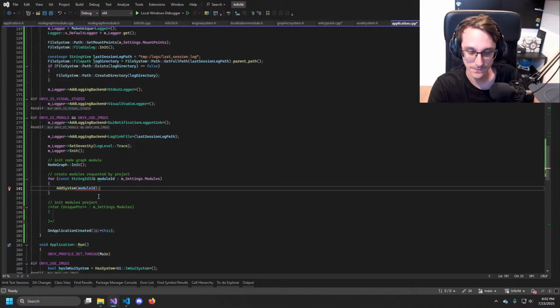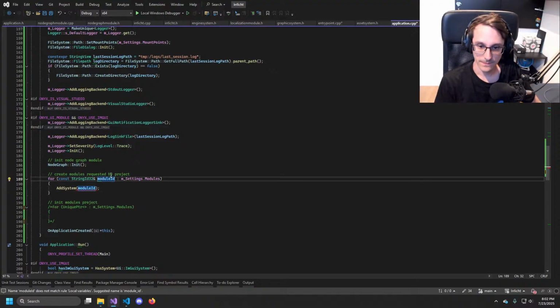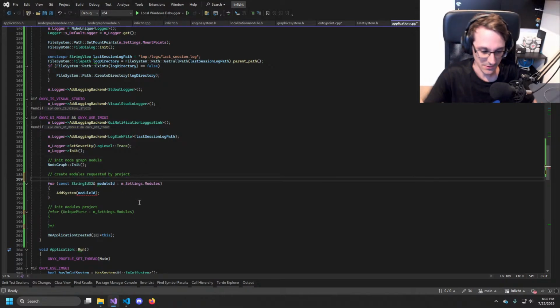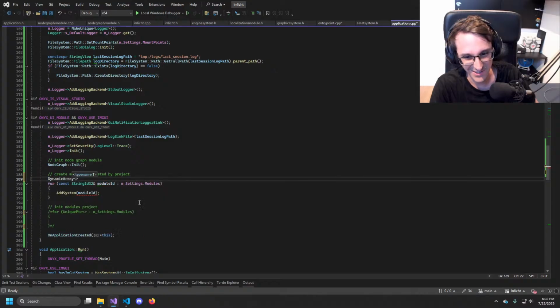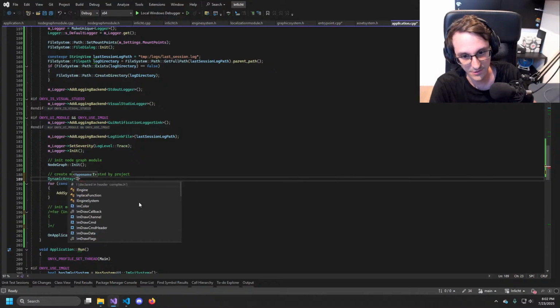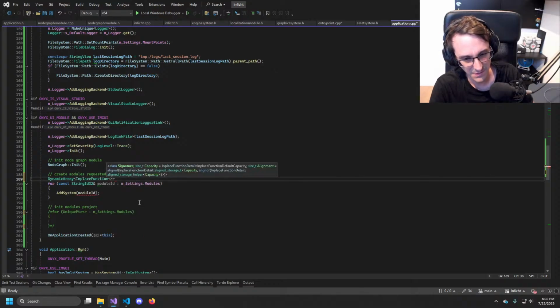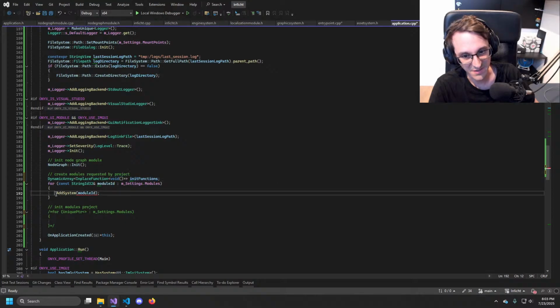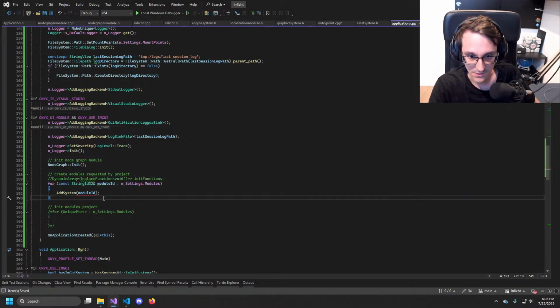Let's figure it out. Maybe we actually have here a dynamic array of in-place functions, maybe. Or basically we say init functions. Ah, whatever. I'm not sure. Let's not do that yet.